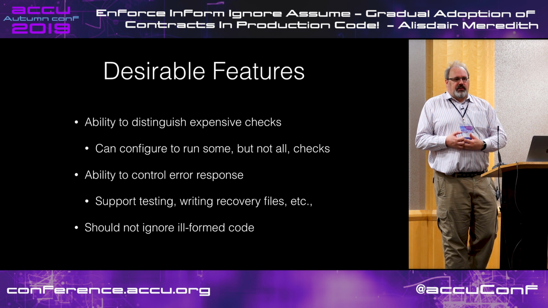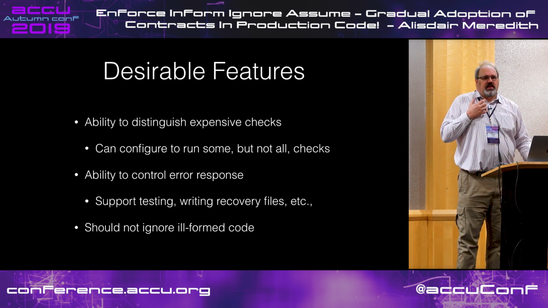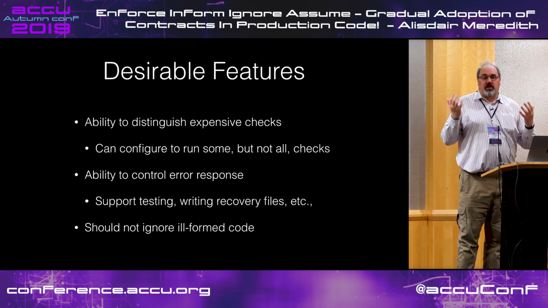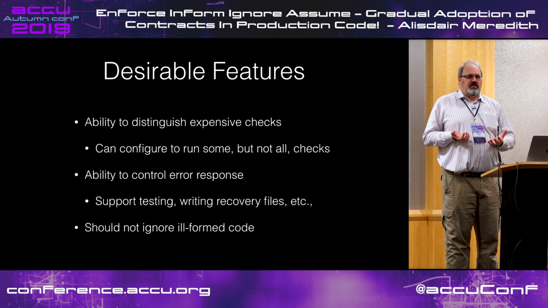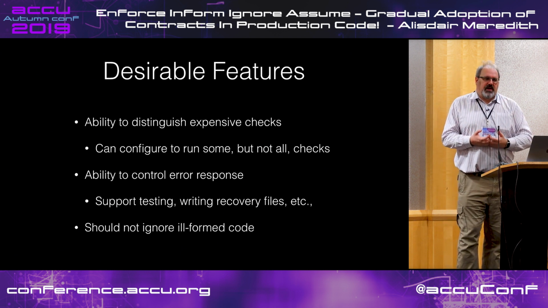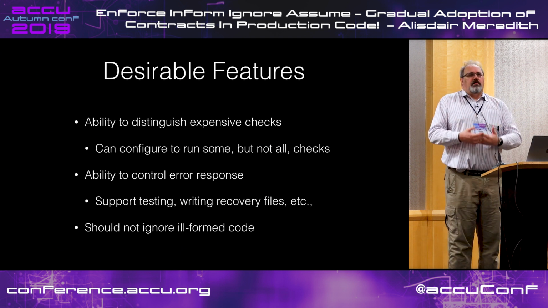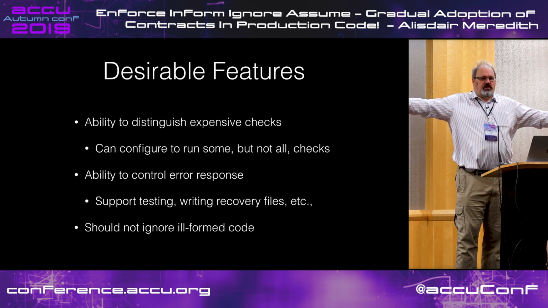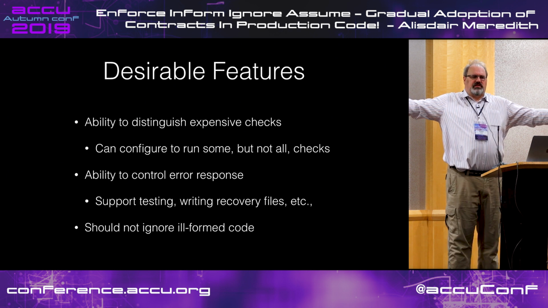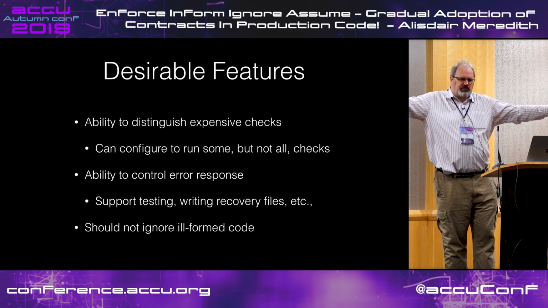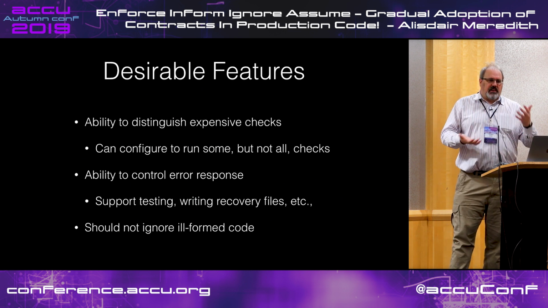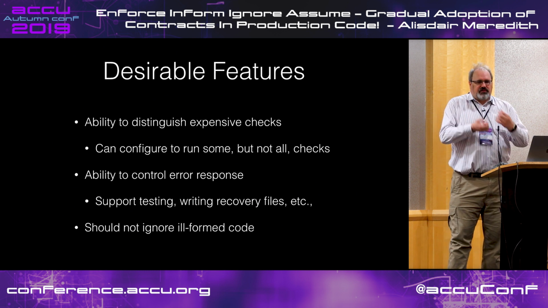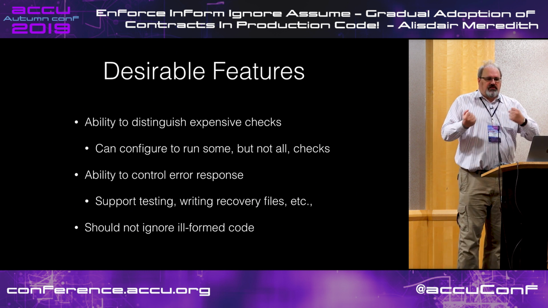Sometimes we have expensive checks that we would like to enable, in particular intensive audit checks, when our brains are melting saying there's a bug here, I can't find it. And checks that I wouldn't normally be prepared to pay for even in a regular debug build. I want to have some ability to still check for, okay, I'm doing a binary search and I need to confirm that the range that you gave me was sorted. That's way more expensive than the operation I'm actually trying to perform. But when I'm trying to start finding these errors, sometimes having the ability to run those checks is very helpful. So some way to distinguish expensive checks from typical cheap checks.